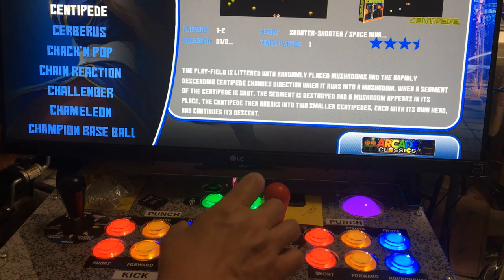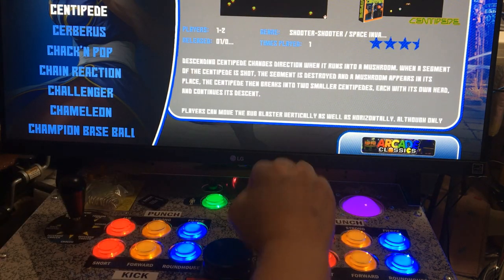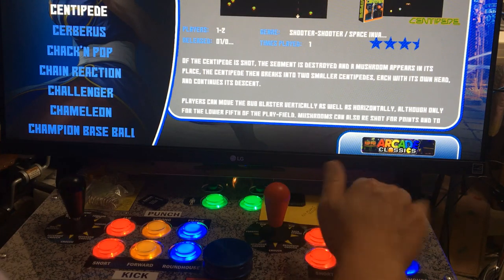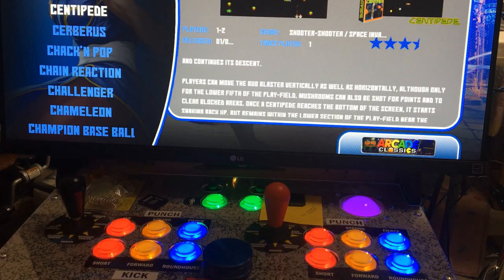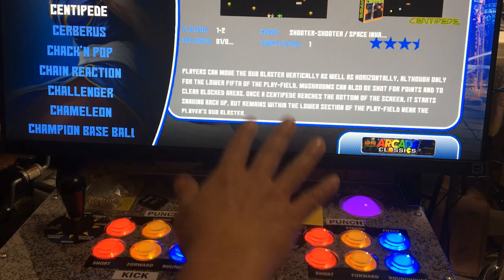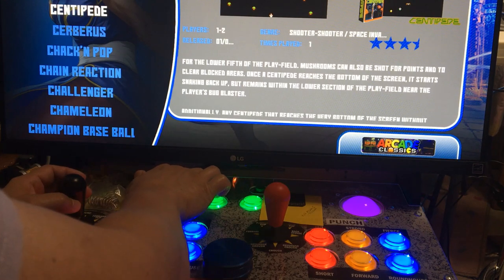Actually, it'd be better to put the spinner over here and the trackball over here. No, because then it'll interfere, because when you're playing the other game, this monitor is in the way. Like Golden Tee, when you have to shoot the ball, you have to push real fast. All right.